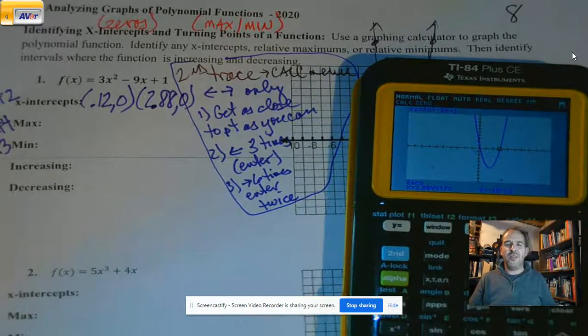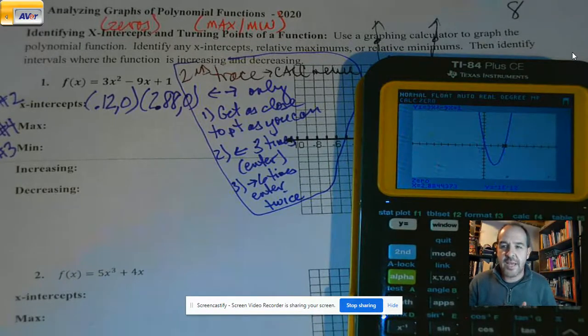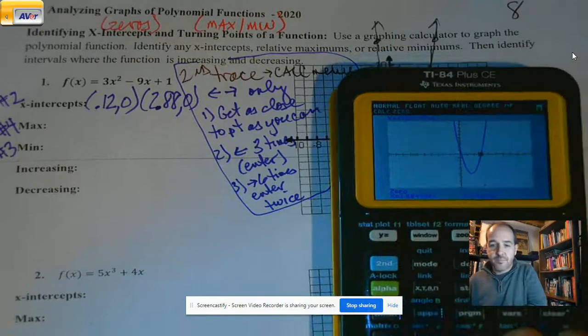So you're like, why are we doing all this again? If we were getting into some of the applications, there's a lot of applications in business with maxes, which would be like a max profit, min would be a maximum loss, and sometimes an x-intercept can be what's called a break-even point. So even though we don't get into it directly here, it does have an application moving ahead.